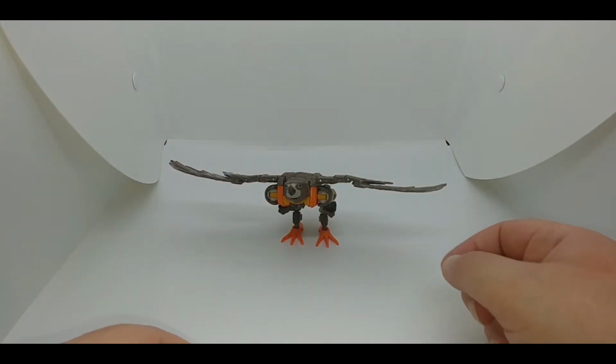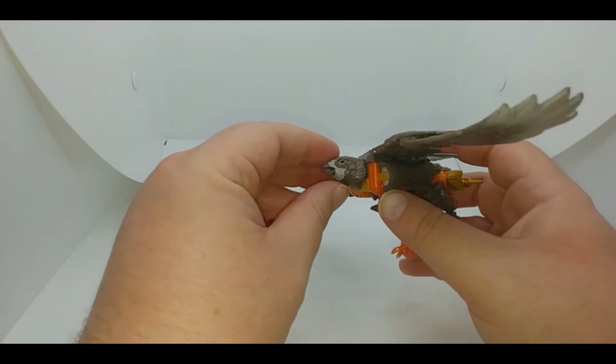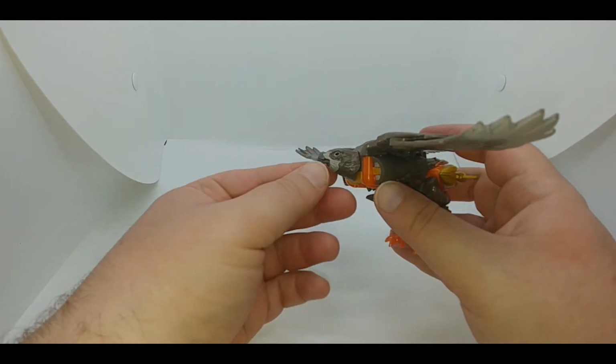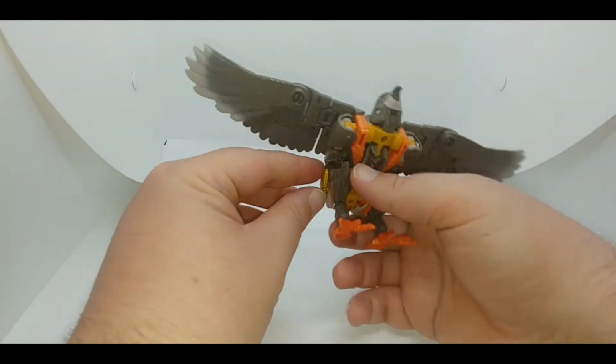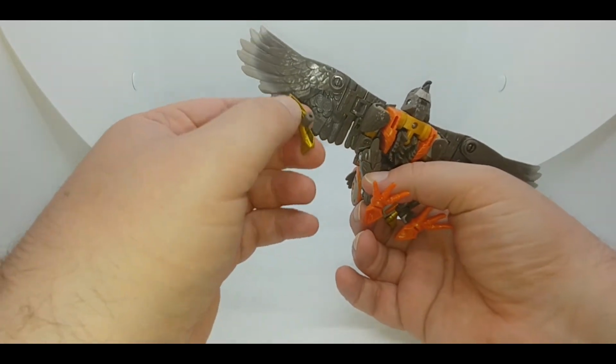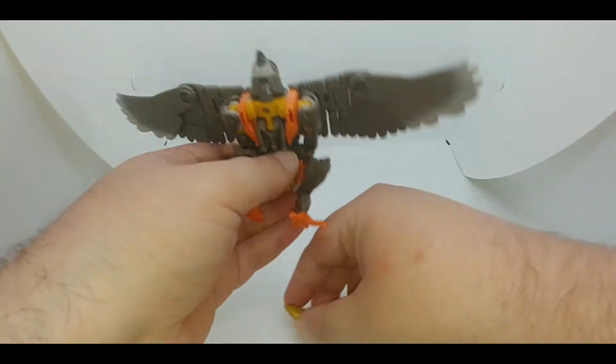Okay, just went ahead and gave myself a little bit of wiggle room here. First thing you want to do, if you haven't, is close the bird's mouth. It is articulated. You might have to use a thumbnail to get in there. Next thing you want to do, go ahead and remove the little side weapons here. We'll get to those in a minute.